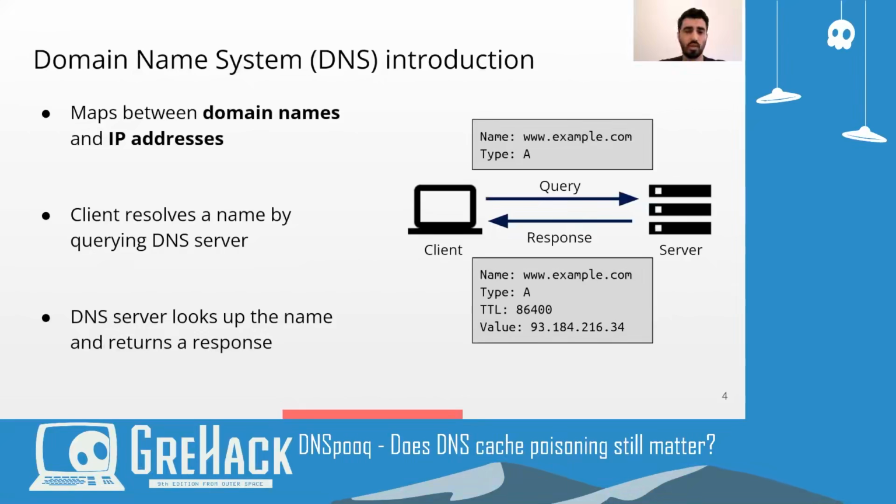If the server does not have an answer right away, it needs to look the answer up. And if it is a recursive DNS server, then it does this process recursively. First, consulting the root name servers, then consulting the COM name server, which directs the DNS server to the example.com authoritative name server. The authoritative name server will return the response that will be cached by the server, and the server returns a response back to the client.